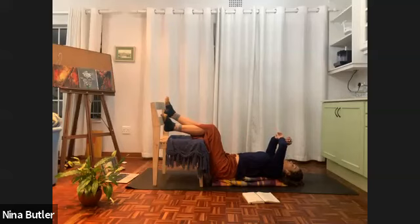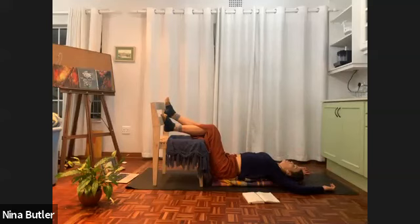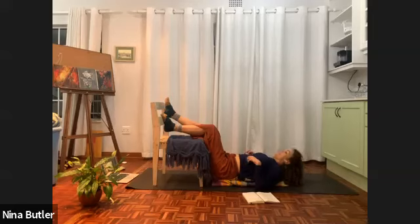Taking our last few breaths here in the Viparita Karani. And perhaps you want to take in full intercostal diaphragmatic breathing through this. So really fill up the belly and drink in the oxygen and expand the lung capacity through this. And then opening your eyes and bringing your hands alongside the body.